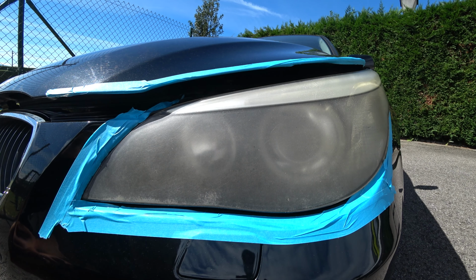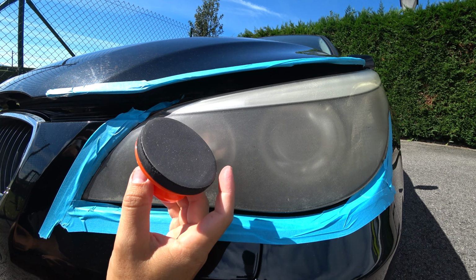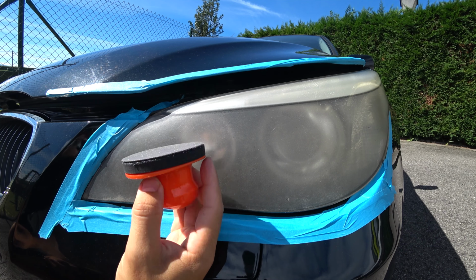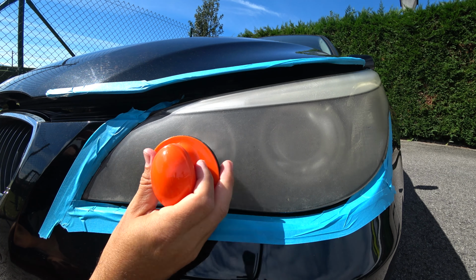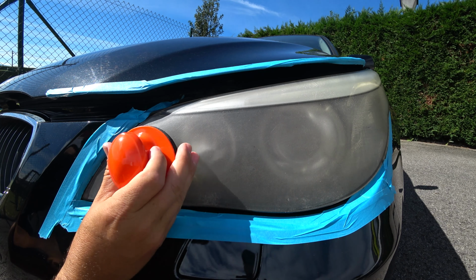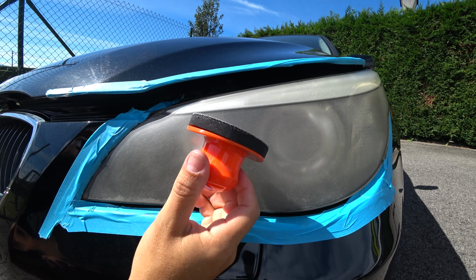Step 2, the first method with the wet sanding: take the 800 paper, then without moistening it or using any liquid, we do a left to right movement, or if you like, east to west. We do it very hard, so we will see what we remove.